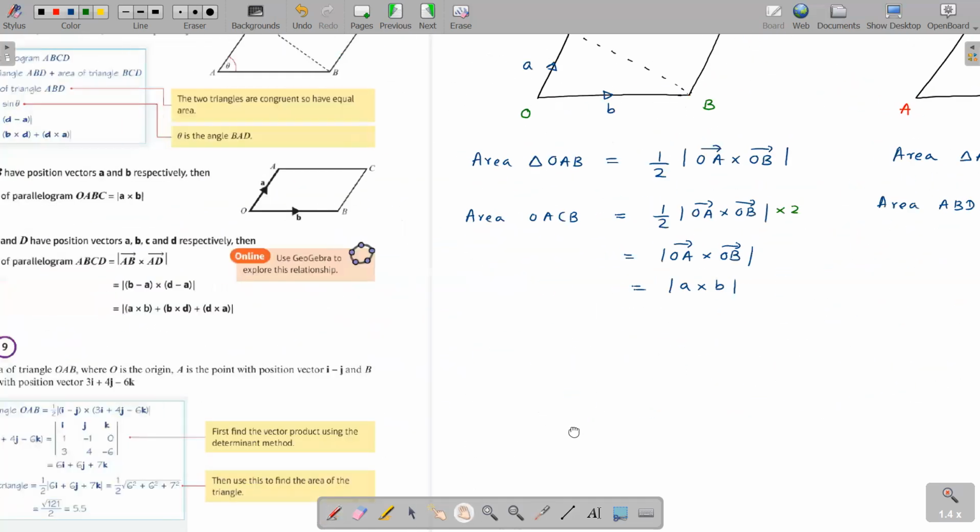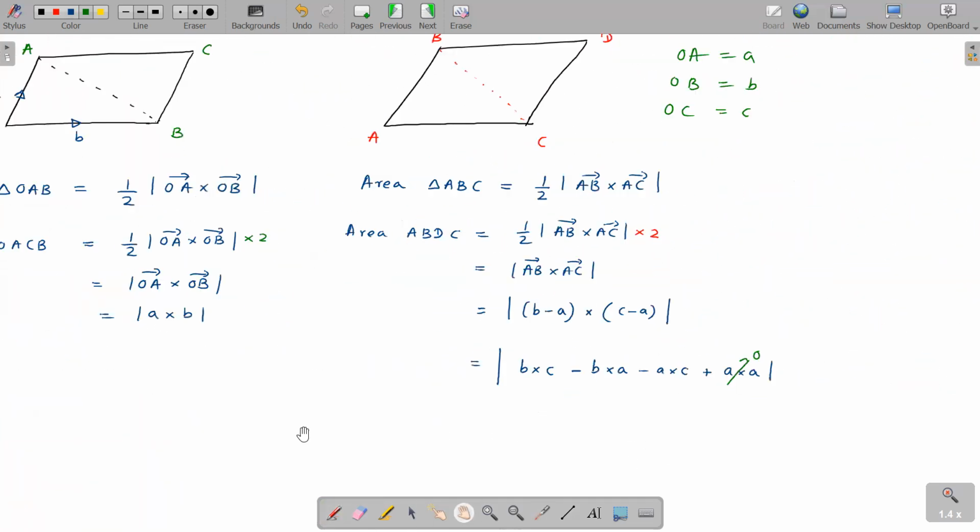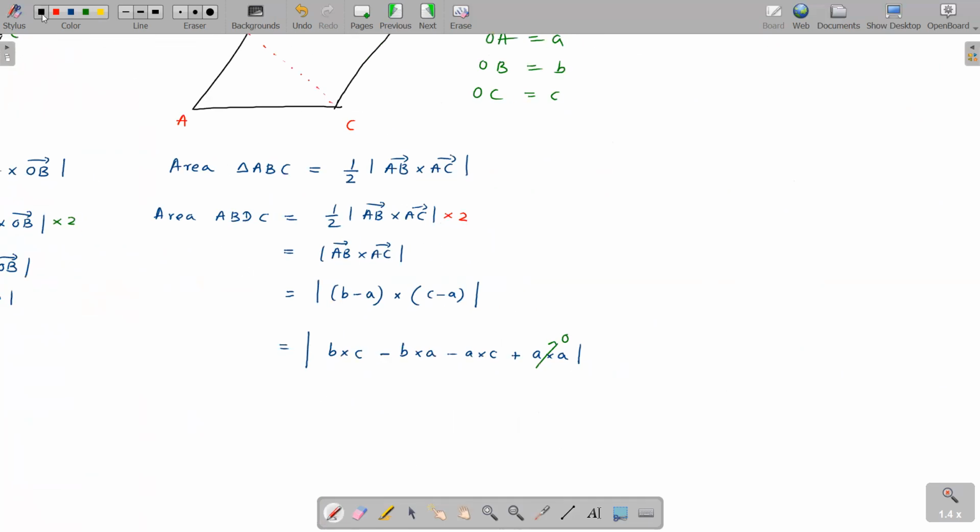And then we could change it slightly and make everyone positive by doing what? B cross C minus B cross A can be written as positive A cross B. When you change the sign, minus B cross A is equal to positive A cross B. And minus A cross C should be equal to positive C cross A. So anyway, when we do sums, however, we are not going to go into this. We are going to be using this particular format. This raw format is what I'm going to use.